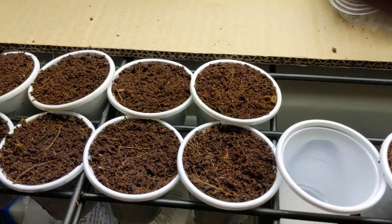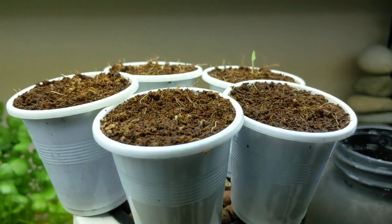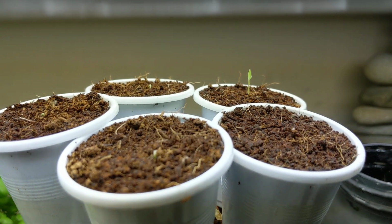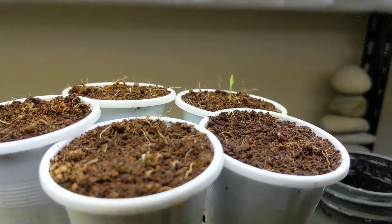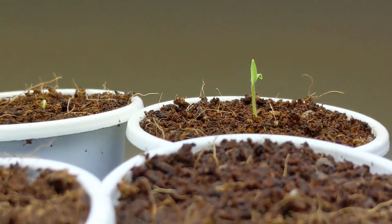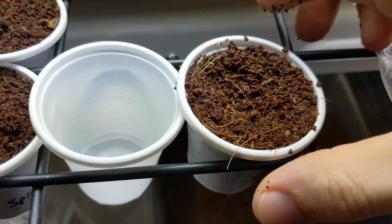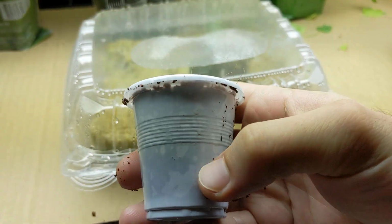So you can see the spinach over here hasn't really popped up yet, but the tomato seeds over here, I planted those last night, same as the spinach, and all those are beginning to come up. You could even see the one in the back over here is already beginning to open up completely. So excited about that. So only thing left to do is basically to label this over here.